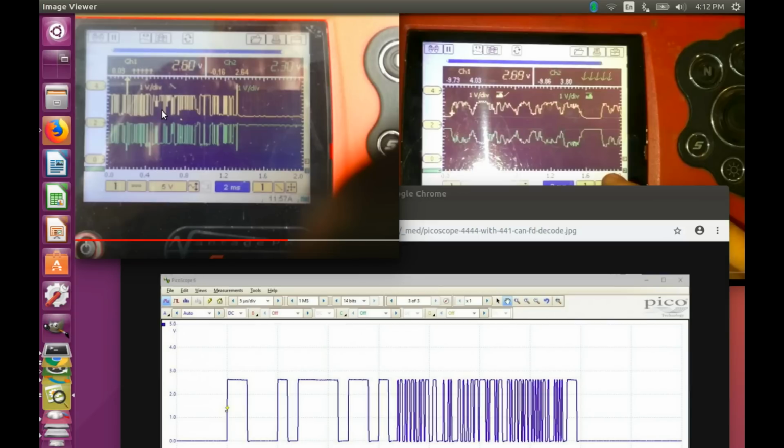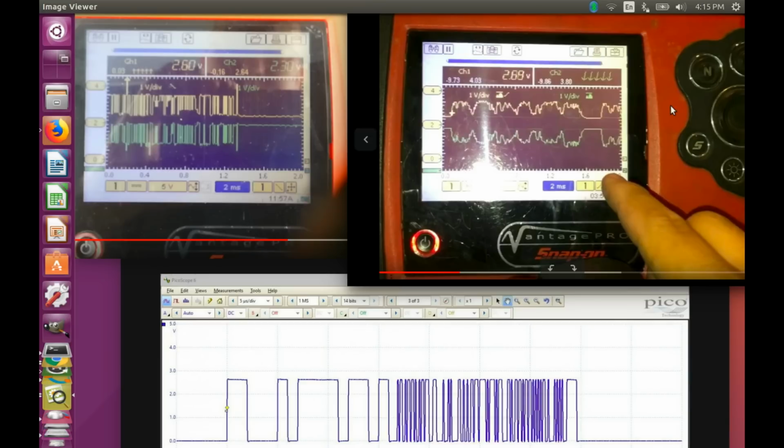Tech number one is able to conclude that his CAN bus is in good operational state and can proceed with his diagnosis. Tech number two observes that the signals mirror each other, but there are no digital transitions to be seen in this waveform. Tech number two concludes that his CAN bus is operating correctly because the car works at that moment, but in further diagnosis, he can only rely on the signals mirroring each other, but is not able to confirm that the digital transitions happen in the signal.